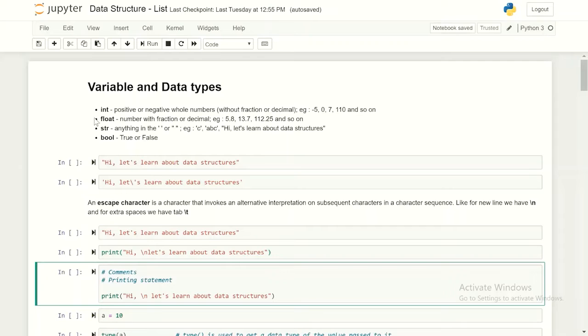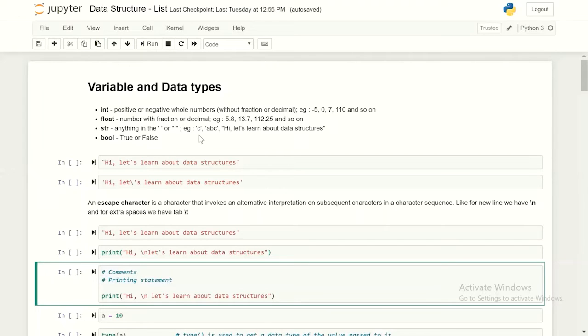Python also understands float values. Float numbers are numbers with fraction or decimal. Example 5.8, 13.7, and so on. And it also deals with string values. A string is anything written in single quotes or double quotes.